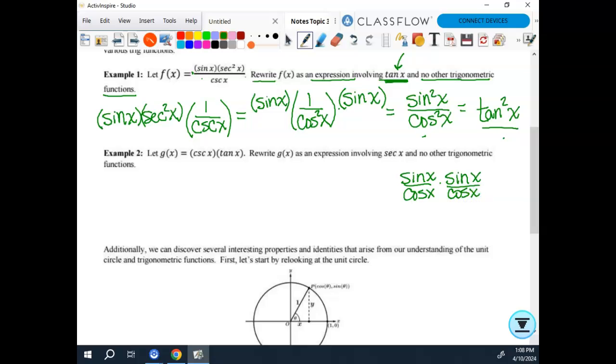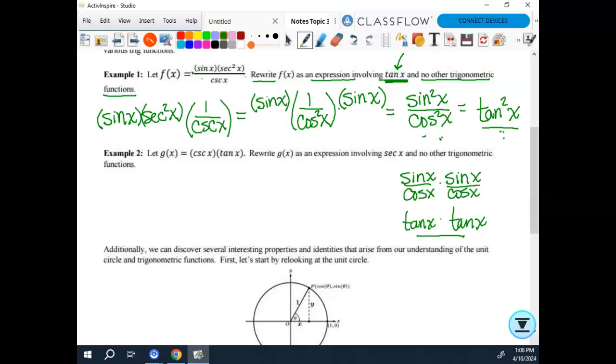Okay. Would you agree that if I multiplied those together, I'd get this right here? So then this gives me tangent, and this gives me tangent. So when I multiply them together, I get that. Does that make sense? So the reciprocals all work the same way. If I have cosine, the reciprocal of cosine is secant, or the reciprocal of cosine squared is secant squared. All those go together. Okay, good question.